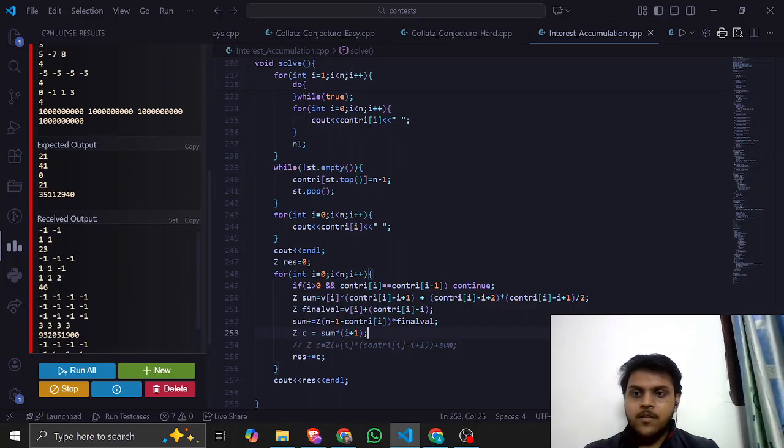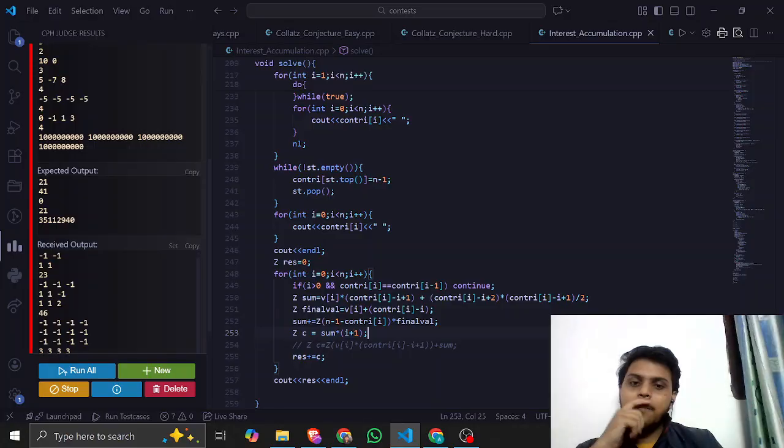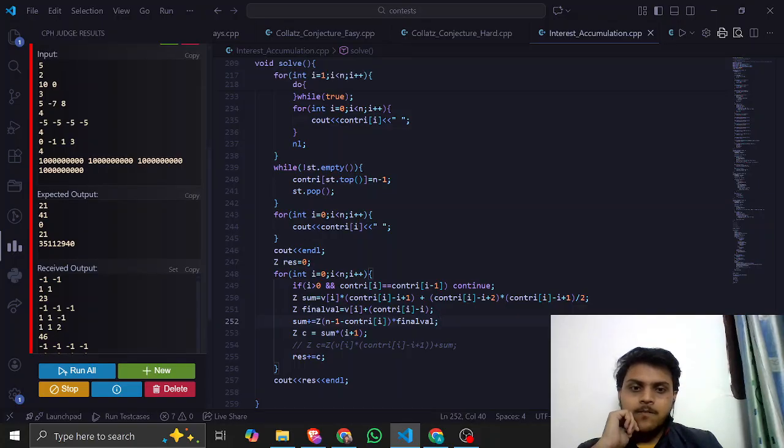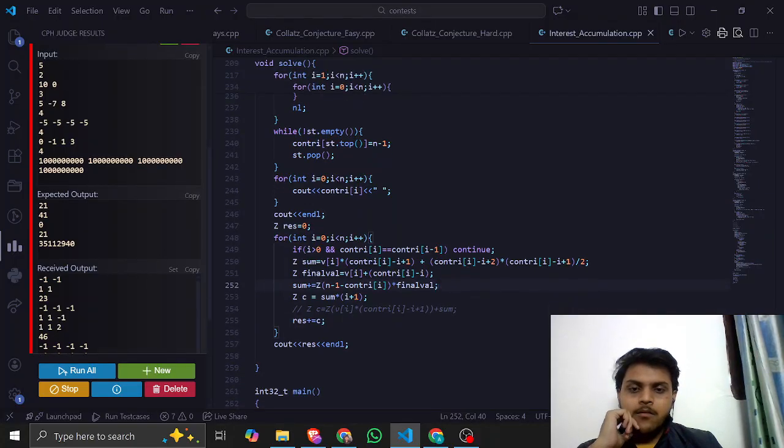Okay. Might be close. I see. That's why 1 and 1. Mm, 23 got added. Why? So I have I plus 1 is just 1, so that is fine. And so what is sum here?